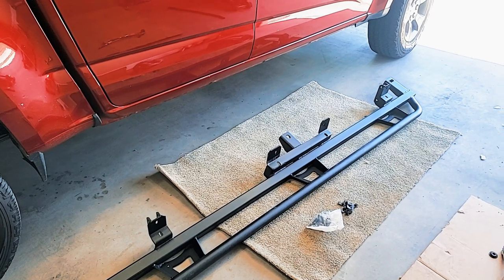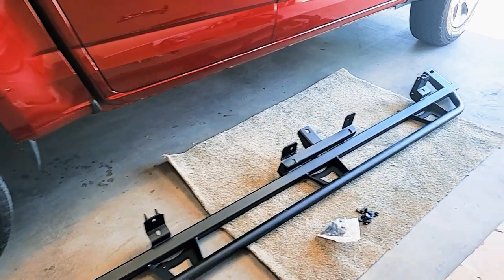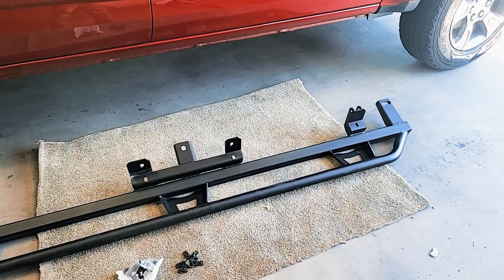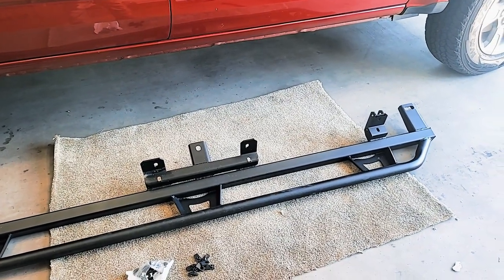So here's the rock slider right here. I believe it's called the trail slider, the N-Fab trail slider. But I was wrong. I thought it was only one mounting point on the frame, but there's actually two. You can see the other one right there. So we have two frame mounting points, which makes me really, really happy. All right, let's get this show on the road.